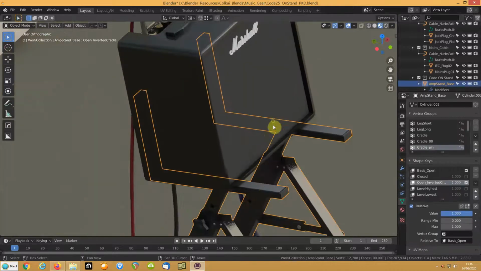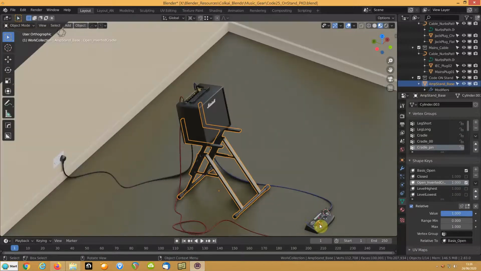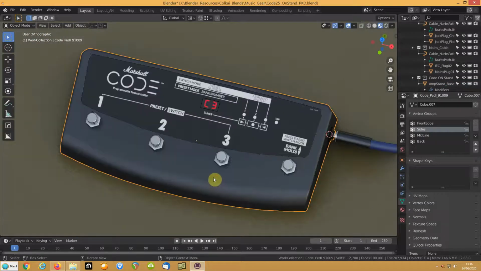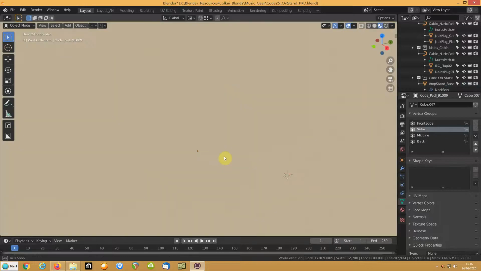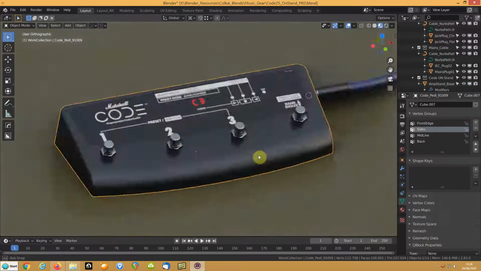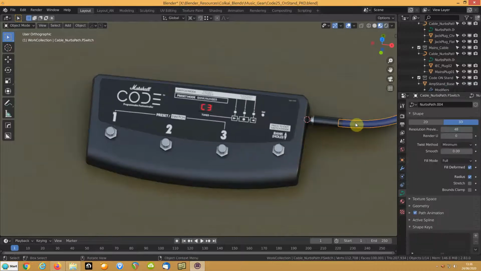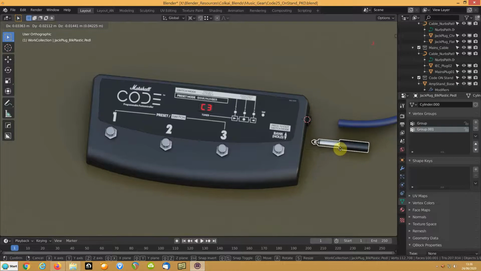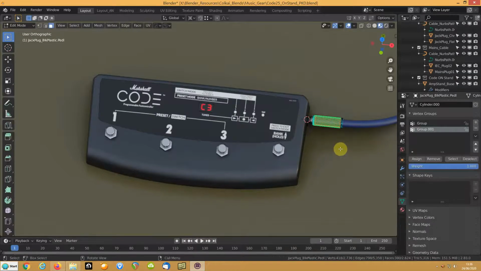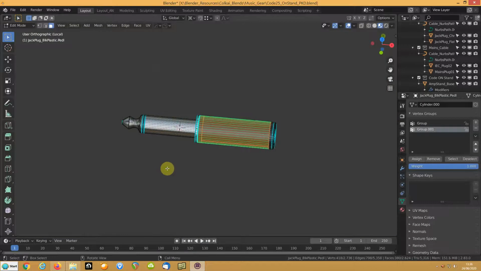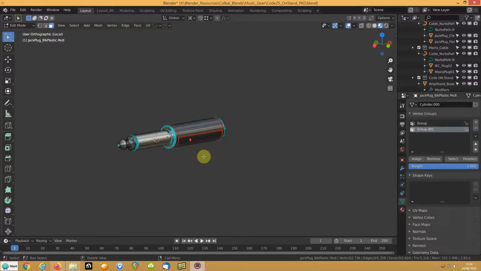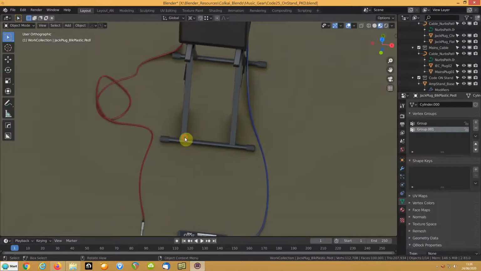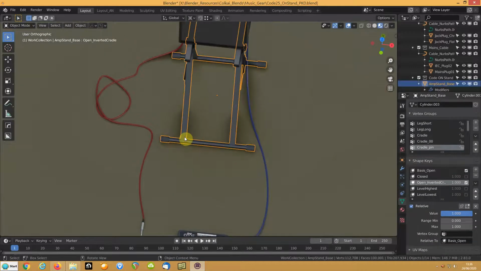and then we have the foot switch, which is the pedal. I think it's 91009, and again that's just geometry with some texturing. Cables and the plugs, they're all actual geometry. If I go into that, you can see what that is. And then the other key thing is the actual speaker stand, amp stand.